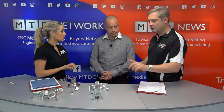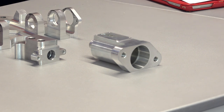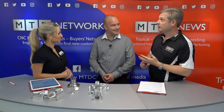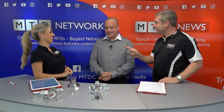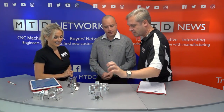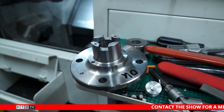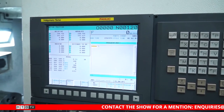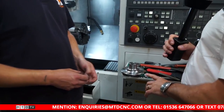The front op is set on one pallet and the back op on another pallet, which enables complete parts to come off. It's efficient - you're not wasting time, and no sharing time, which is key to keeping efficiency and costs down. The smaller part there - we can have eight of those per face, so with five pallets that's 160 parts. That'll be loaded up before we go home at night and we can come in the morning and it will be finished. When you're cutting, you're making money. Investing and keeping that productivity 24/7 lights-out is key.